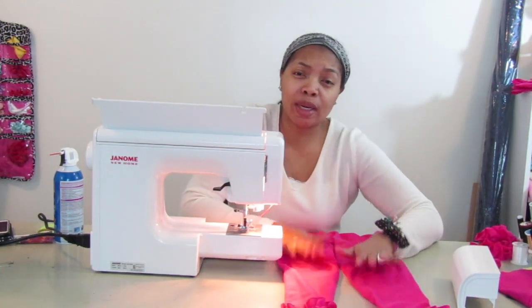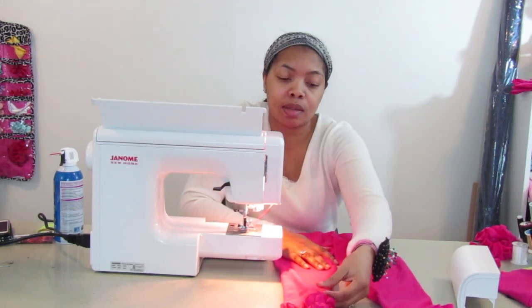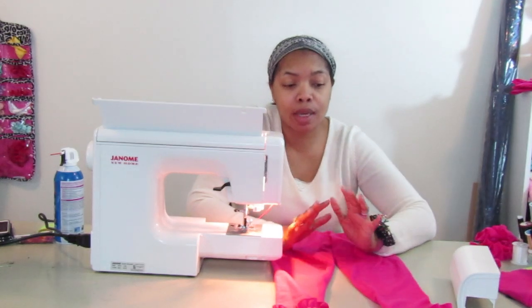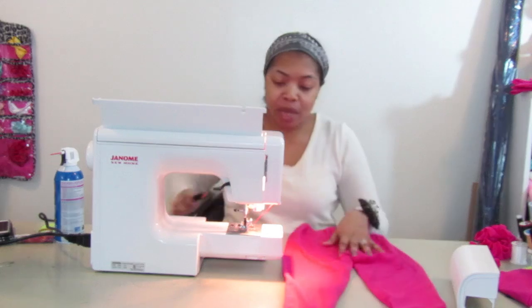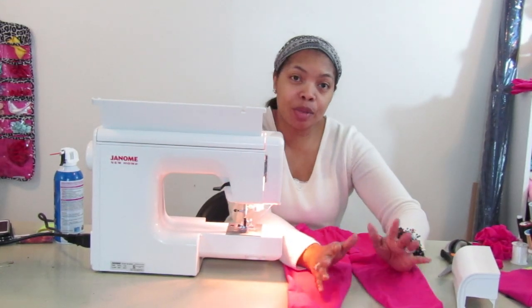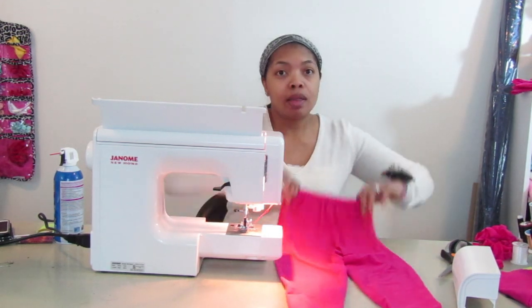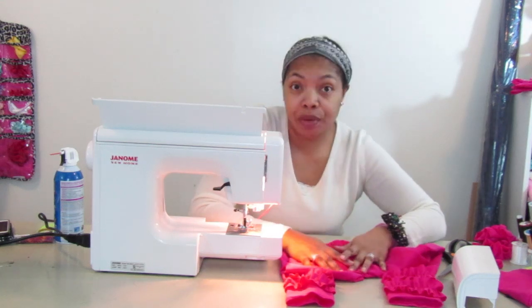These can be made for infants. You can make leggings for adults. Leggings is one of those things that is just so fun to make because you can do so many different things, add so many different designs, ruffles, lace, satin, you know, you can add some fabric to the knees. You can mess around with different cotton fabrics and just anything. This is a versatile pattern to do so many different things with.